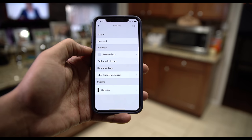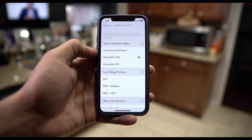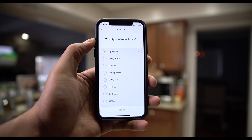During setup it is extremely simple. It runs a search on all the bulbs and develops a profile on each bulb. Once it figures out what each bulb is, it assigns it to a room — the kitchen, the living room, the dining room. You can also specify what type of light fixture it is: recessed lighting, a chandelier, a lamp. The Noon software then creates a profile knowing what each type of light is, what condition and scenario it's in, and makes generic profiles for you.